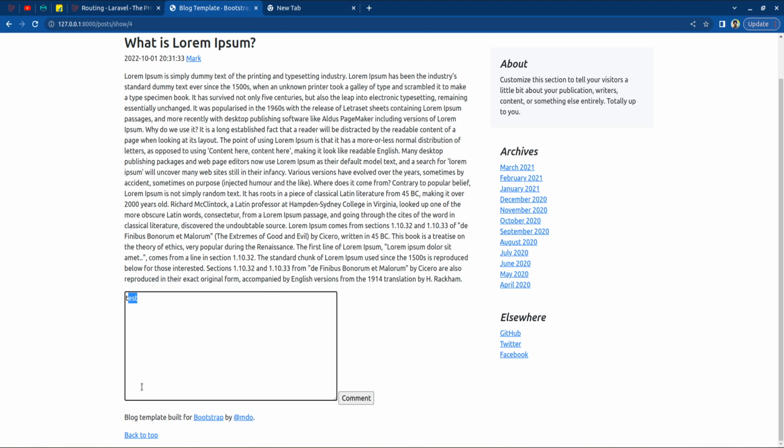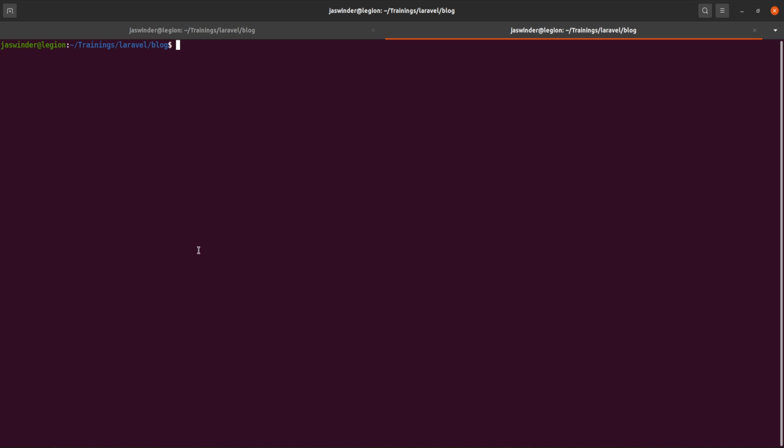If right now I have a single comment on this post, the other user comes, or maybe the same user, he is going to comment some more things on this particular post. So one post can have multiple comments, right? That's why we are calling it one to many. One post can have many comments. So to create the comments, we need some more, like we need the comment model, we need the controller to save the comments, we need a migration as well.